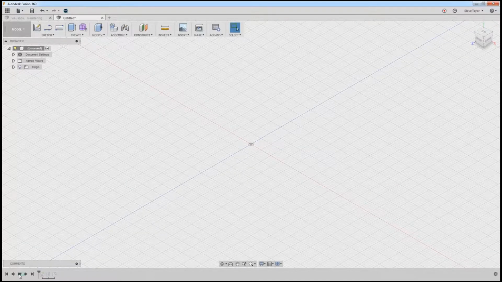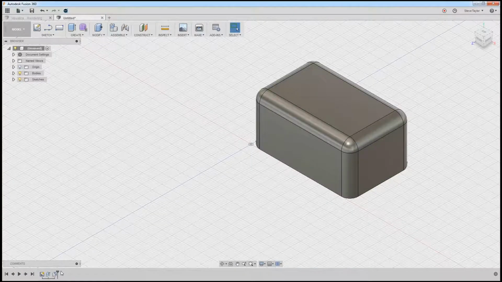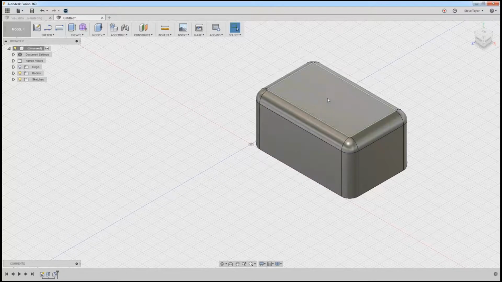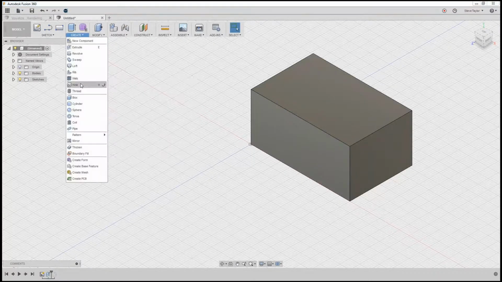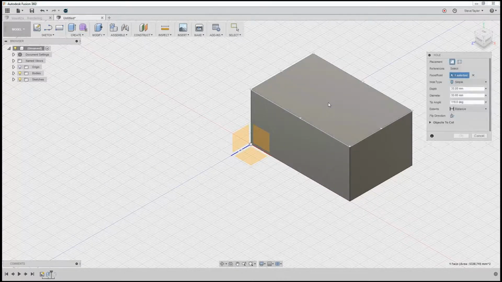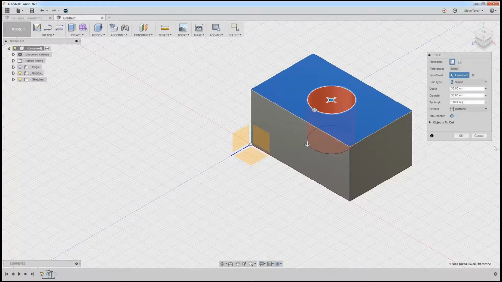Now press play. Obviously, it's only a very short model that I've done, but this will play as we see some more complicated models later on. This builds up the history of how it was created, and you can go back in time and add bits in if you've missed something out, you've missed an operation out. So if I wanted to put a hole in here before I did the fillets, I could very quickly go back in the timeline, create my hole, click on there, and just press OK.